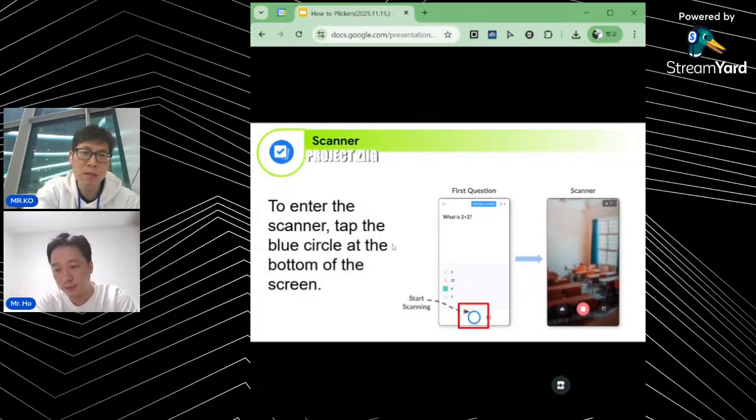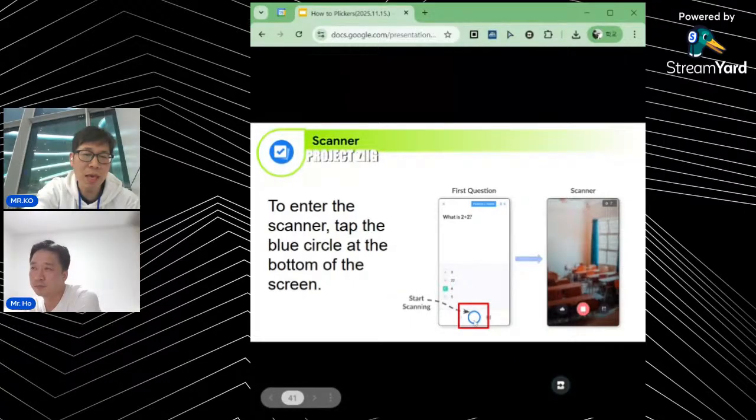Okay. So now on your application, the first question pops up. I will let you know how to scan the QR code from the students. At the bottom center, there is a blue circle.